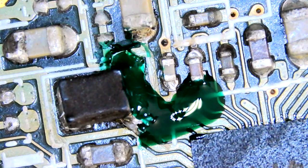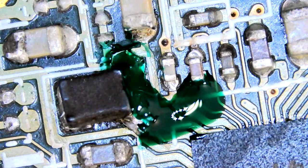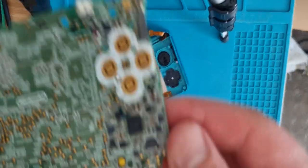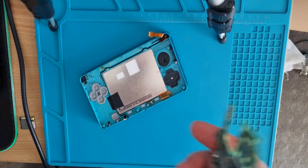I'll let that sit for a little bit. I'll get the UV light on it. Hopefully it sets nice and hard. I think it looks alright. I didn't really look at the board too heavily, but I think that was the only thing that really stood out as wrong. So with that all replaced, we might whack it in a shell and see if we can test it. So that's all cured. See the difference in how it looks. Alright, I don't have the little buttony piece on there at the moment, the clicking bits. I'll put that on if it works.